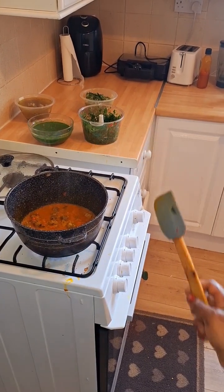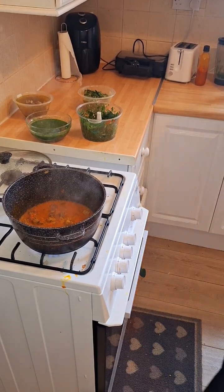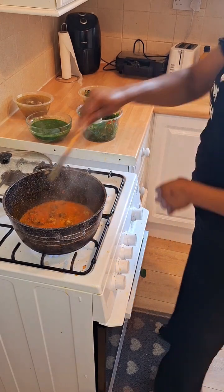I'm just trying to position the camera properly so that you guys can see very well. I'm also just cleaning my gas cooker.